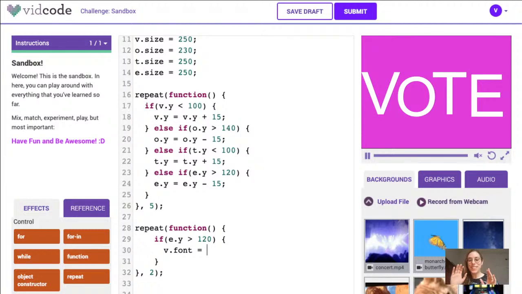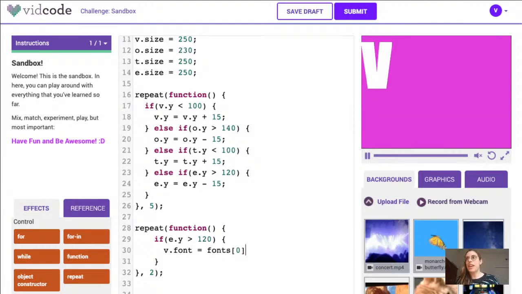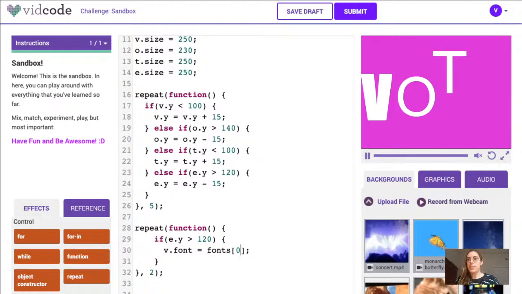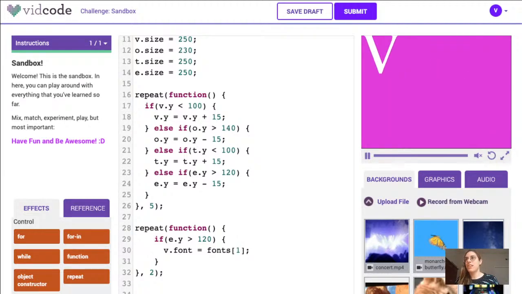To pull something from an array, you just say the name of the array, and then the number, the index of where something is. So that's the first one, this is the second one, third, fourth, fifth. The reason that is fifth, even though it says 4, is because it starts counting at 0.